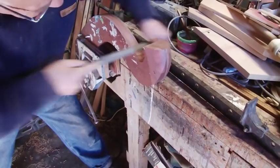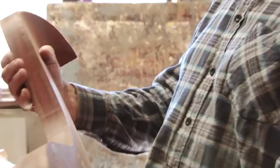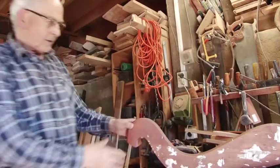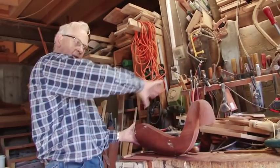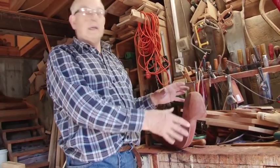You get nice and smooth lines. It sweeps around like that, but I've got to sand all that up nice and smooth. And then once we fit it on the harp, I've got to find adjustments to make so it fits nicely and perfectly with the top of the harp.